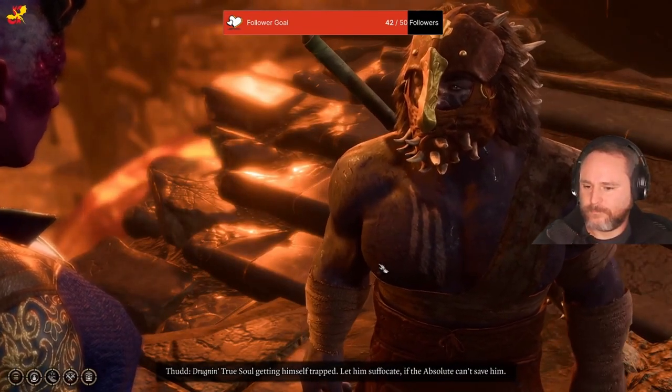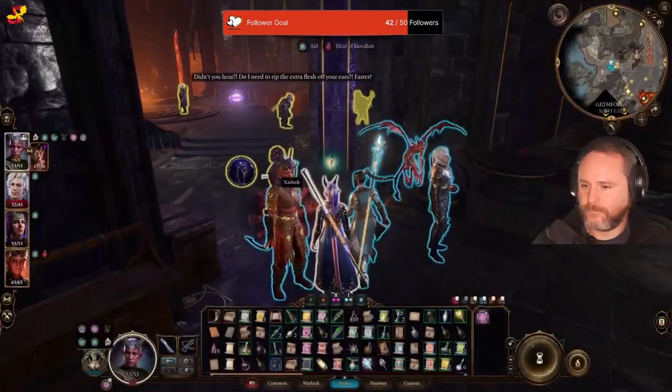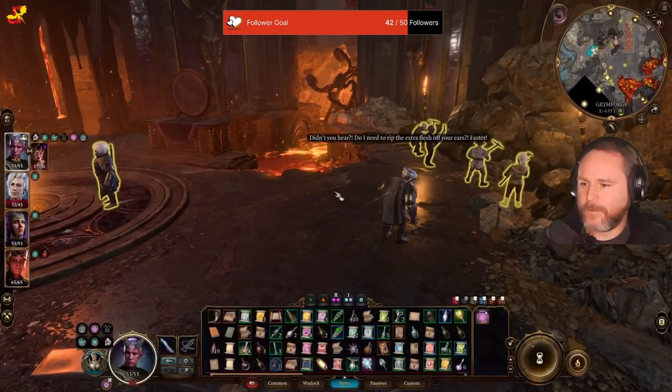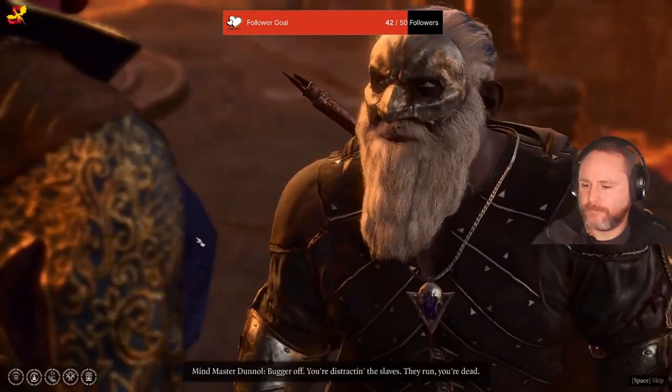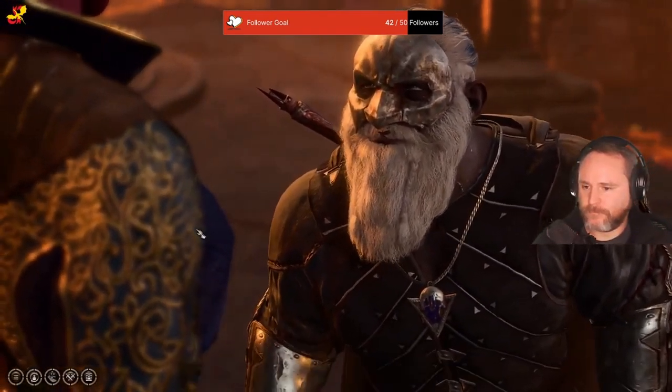Trapped. Let him suffocate. If the Absolute can't save him. Do I need to rip the extra flesh off your ears? Faster! Let's see what he's got. Bugger off! You're distracting the slaves. They run, you're dead.